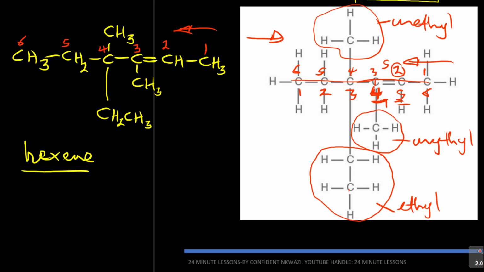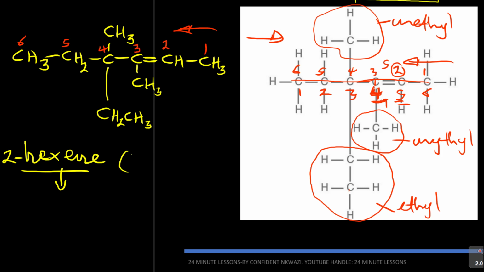For alkenes, it's hexene. That is just to give you your thinking process now. But from hexene, we're not done. Some don't even write hexene, they write hex to say it's 6. But I am writing hexene intentionally to say this is an alkene. Okay, from hexene, I know that in carbon number 2, I have got the double bond.